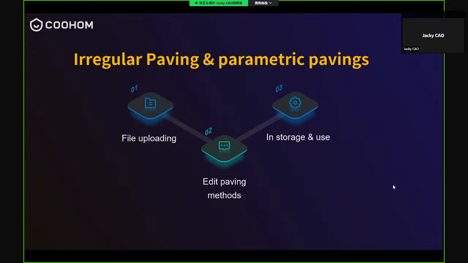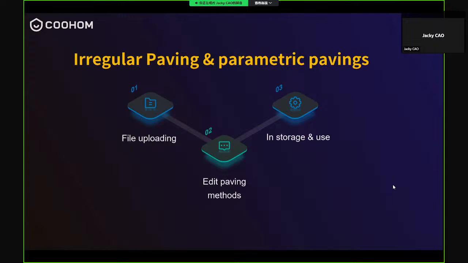This time we are not only talking about the material of the tiles itself, but also the boundaries, which we need to control with, let's say, a CAD file. For example, you have the irregular shape, and then we use this kind of shape to do the edit paving methods. Maybe sometimes you might feel it is hard because we have to write some formula to control or set the replacement. I will soon talk about this.